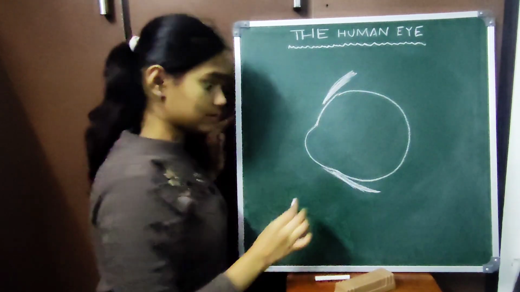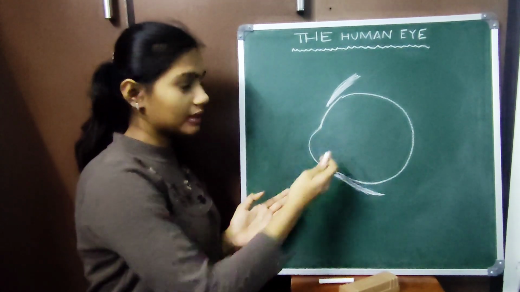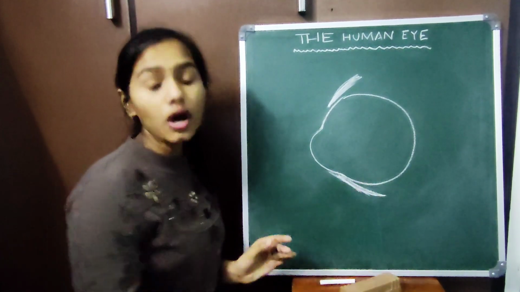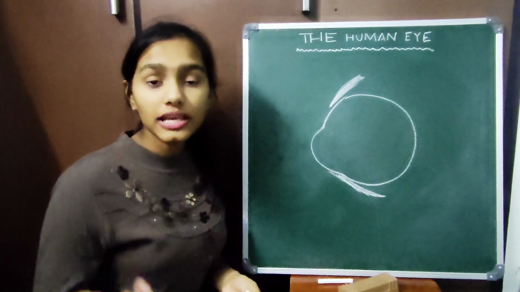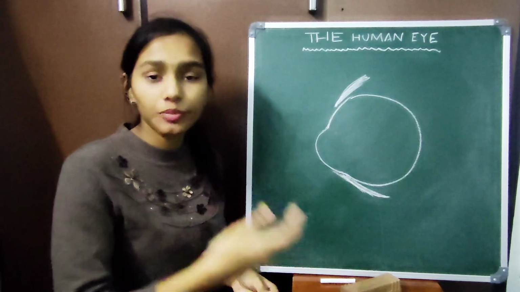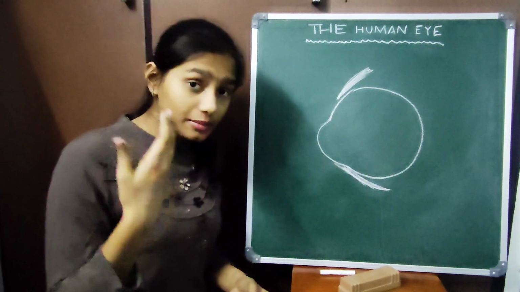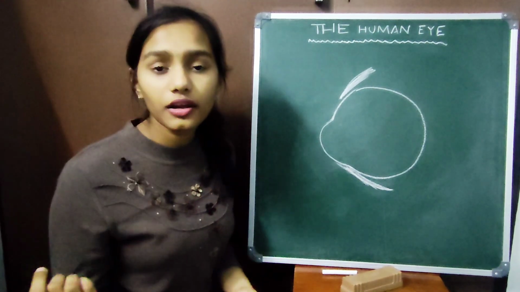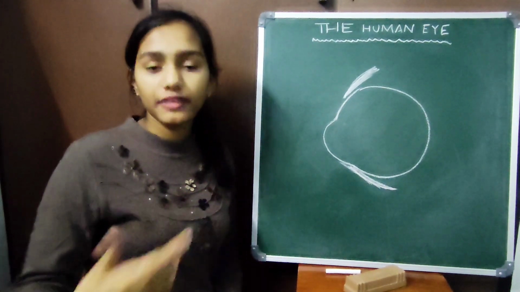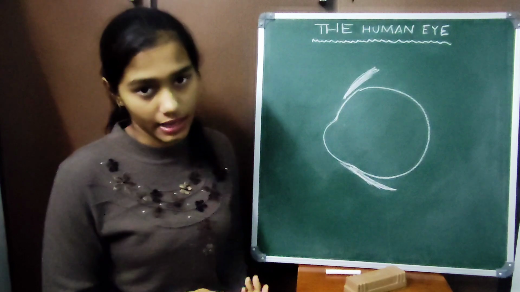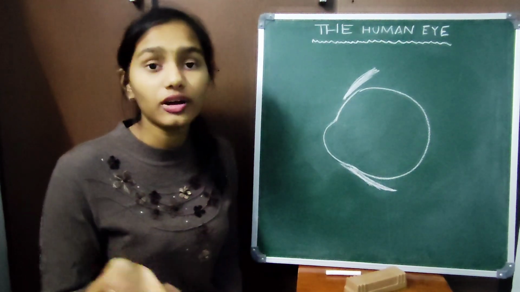These are the eyelids. Eyelids are also an important part of our eye. They are not exactly connected to the eyeball like the other parts that I'll show, but they are very important. The reason is that they help prevent our eye from getting hurt, and prevent dust particles or any unwanted particle from entering our eye. So the constant fluttering of our eyelids helps us prevent dust or any unwanted particle entering our eye. And also, fluttering of our eyelids helps in maintaining the moisture required for our eyes to function.